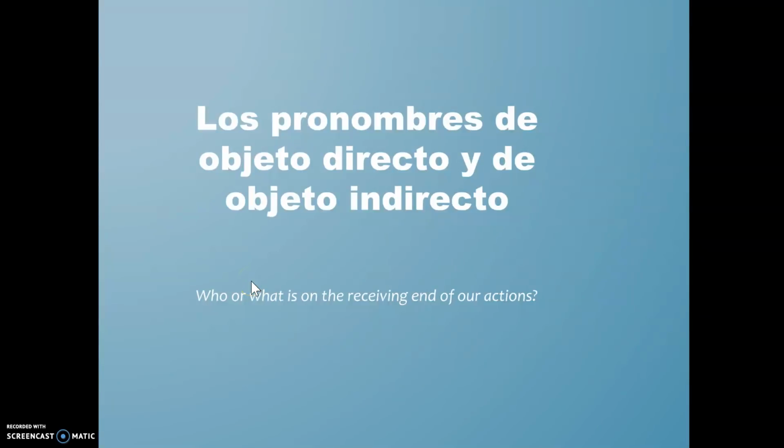Hola! Today, we'll be learning about and practicing with los pronombres de objeto directo, direct object pronouns, and pronombres de objeto indirecto, indirect object pronouns, in Español. You've been using these in English for about as long as you could speak, in all likelihood of speaking complete sentences, but you probably haven't had to think all that much about what they are and how or why we use them. So we're going to focus on that a little bit today.